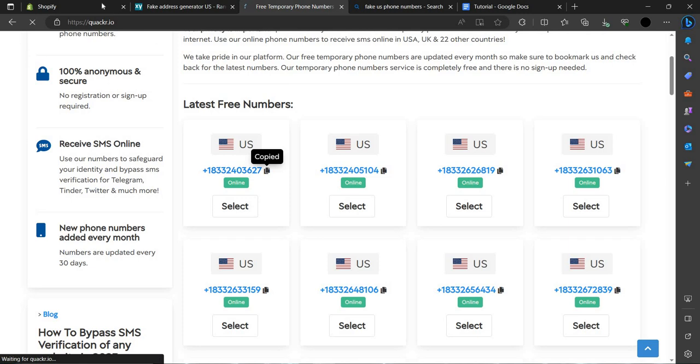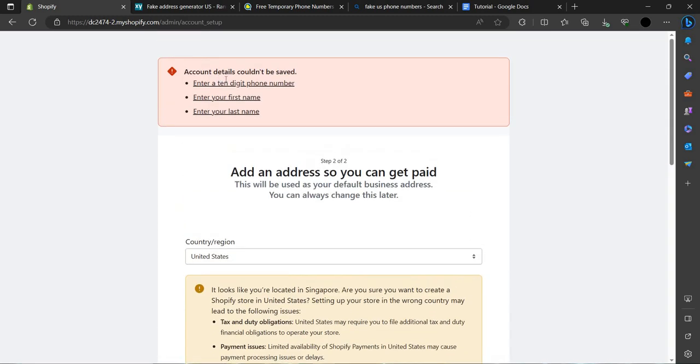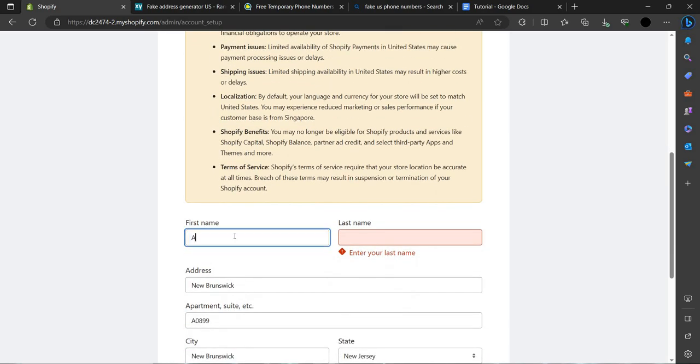Just copy this and paste it here. As you can see, we can just enter the store. Enter a 10-digit number, first name, second name. Okay, I'm entering my first name, you can write Sarah.